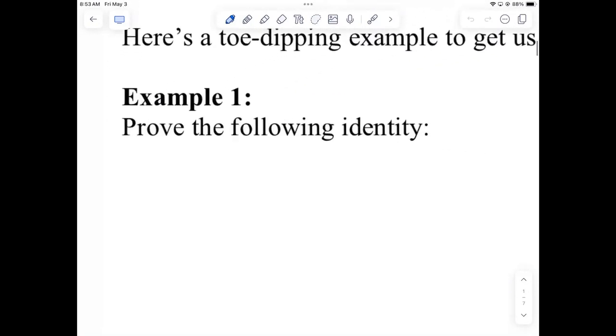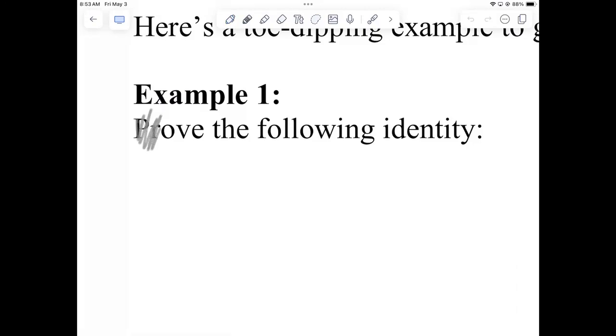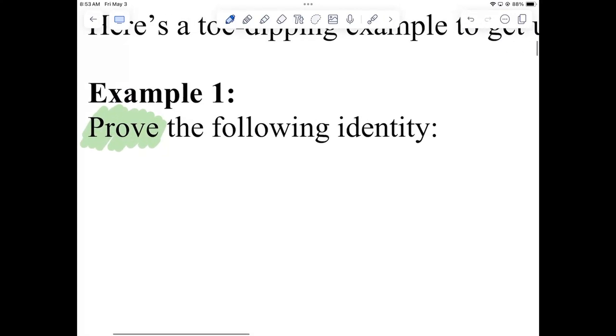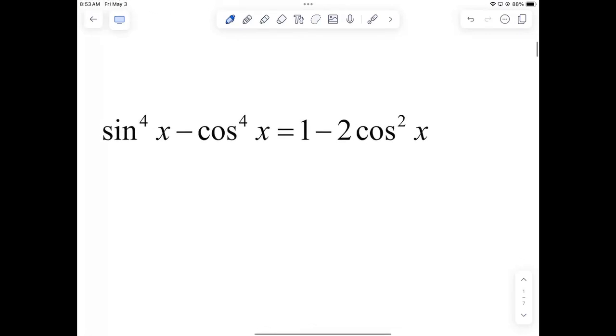Let's start with example 1. The instructions are simple. It says to prove, look at what I'm doing. I think I'm using a highlighter. Stupid me. Prove the following identity, okay? So here's the good thing. You're going to know in advance that something is, in fact, an identity. When you come across something like this in the real world that's an equation, you don't know if it's a conditional equation. You don't know if it's true for some values of x. You don't know if it's true for one value of x. You don't know if it's true for all values of x. You don't know. You're going to know in advance that it's true for all values of x. That's a little helpful. You're going to know that these things are identities.